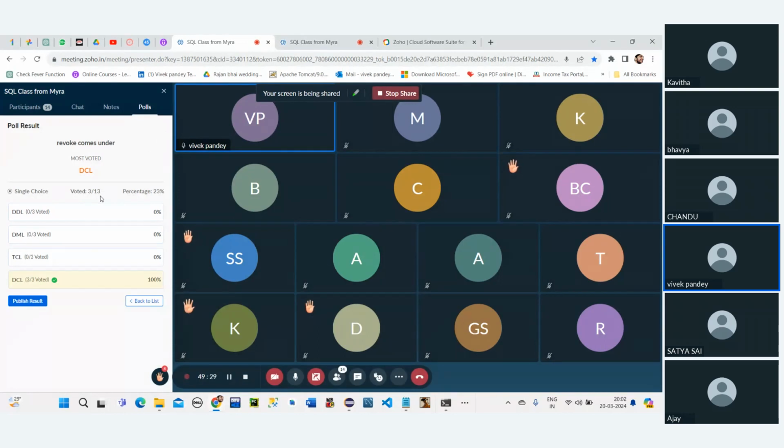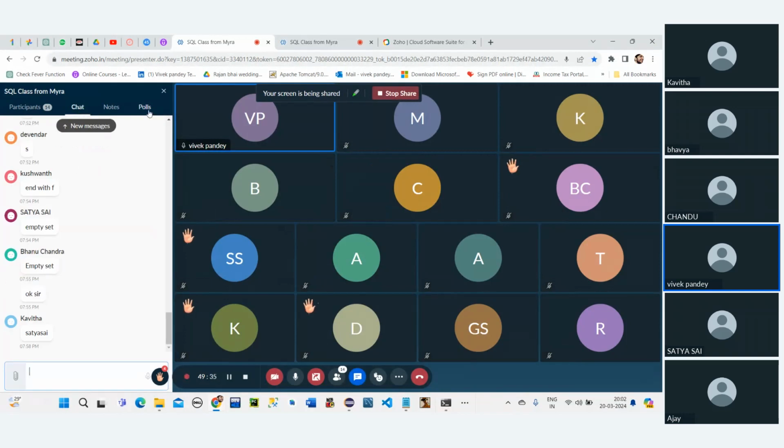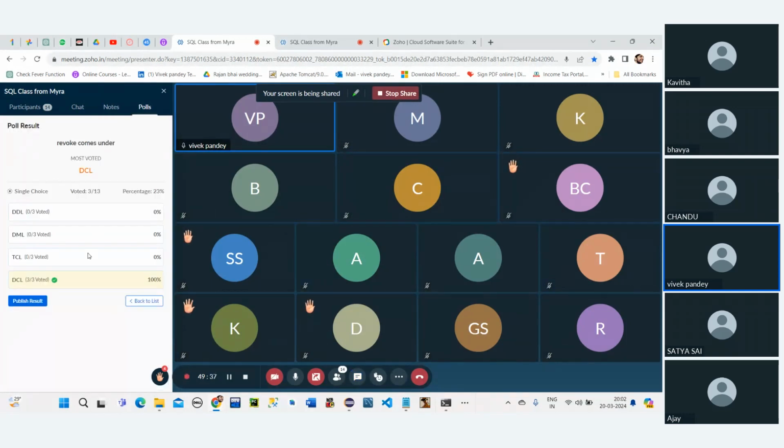3 out of 13. 3 members polled. Guys, how about others? 23%. Guys, please do answer that poll question which I have shared.